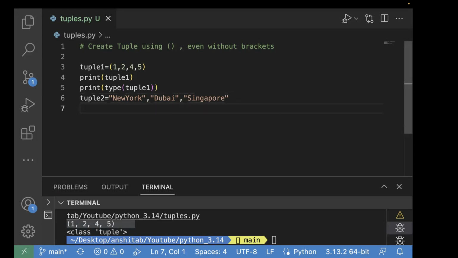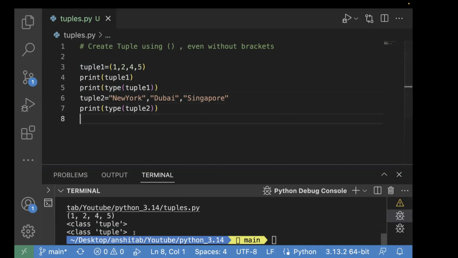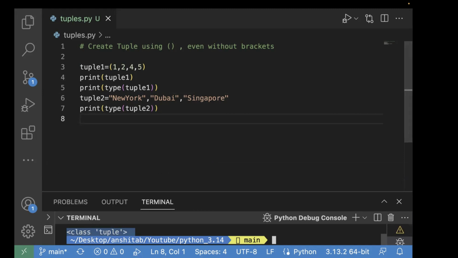In case you want to check what is the type, for that we can print the type of this tuple. And if we run it, the type would be tuple in this case. So let me run it. So you see, this is again tuple type. So that means the creation of a tuple can be done in two ways, with the round brackets and without the round brackets.